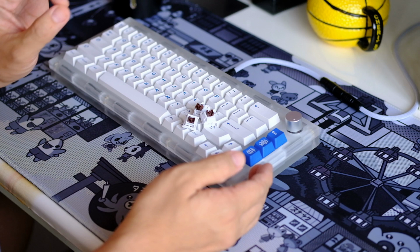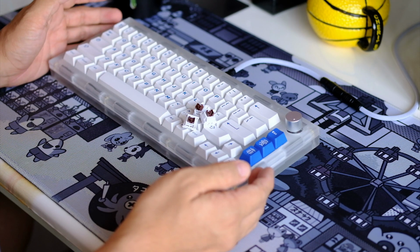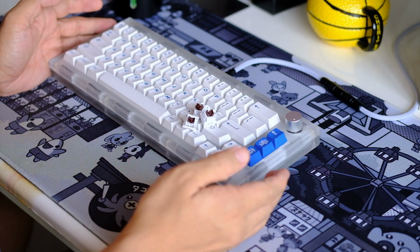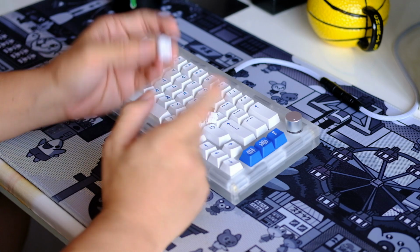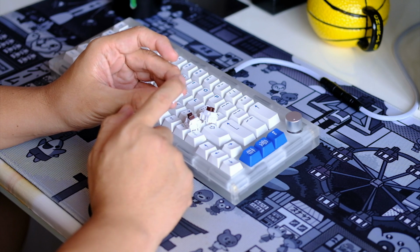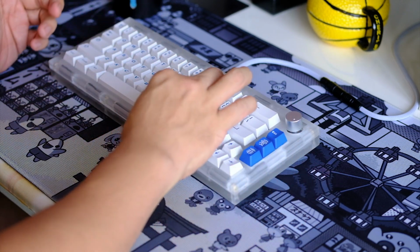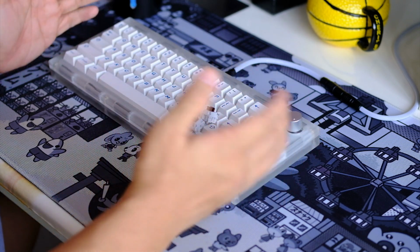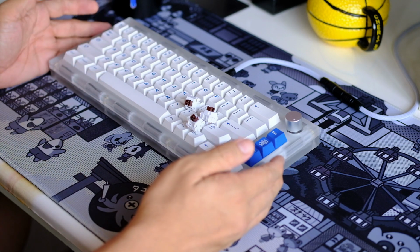Tactile bump is very prominent, not that heavy, not that light, probably a tad less tactile than the Boba U4Ts. So I thought they fall under the category of light tactiles. It's not super tactile, just enough that my fingers will know that it is tactile. Has a 22 millimeter double stage spring, which I really love. I love double stage springs. 55-gram bottom out, perfect for my fingers.